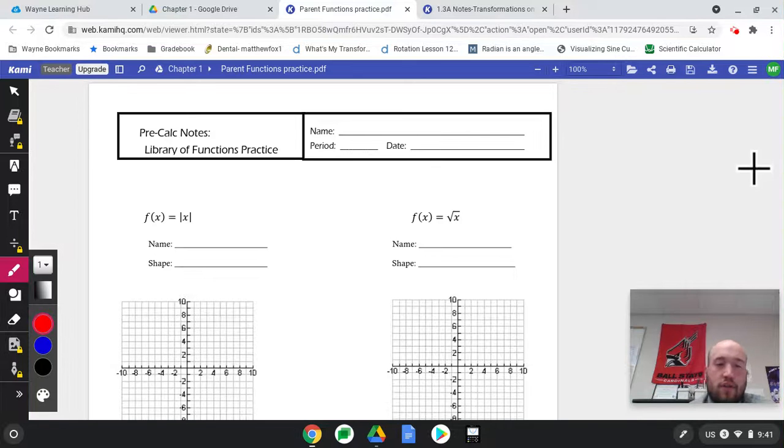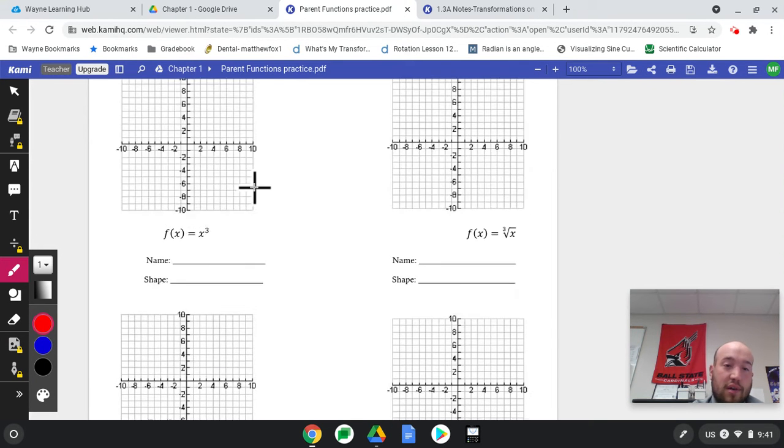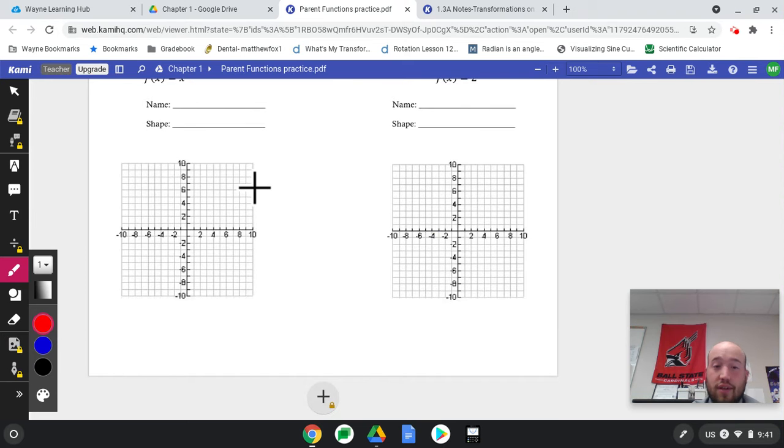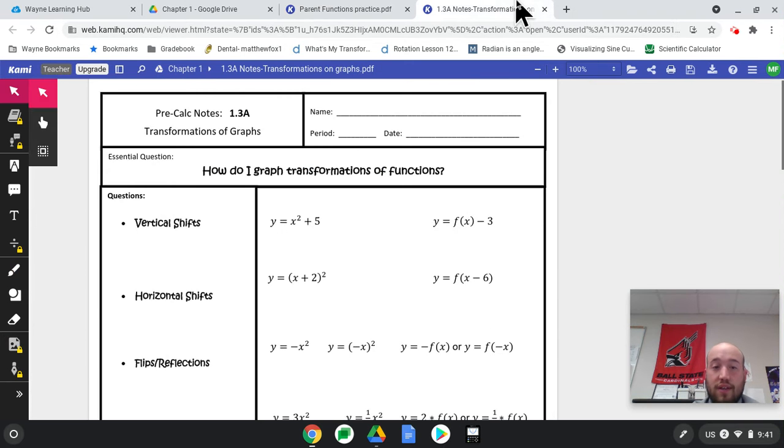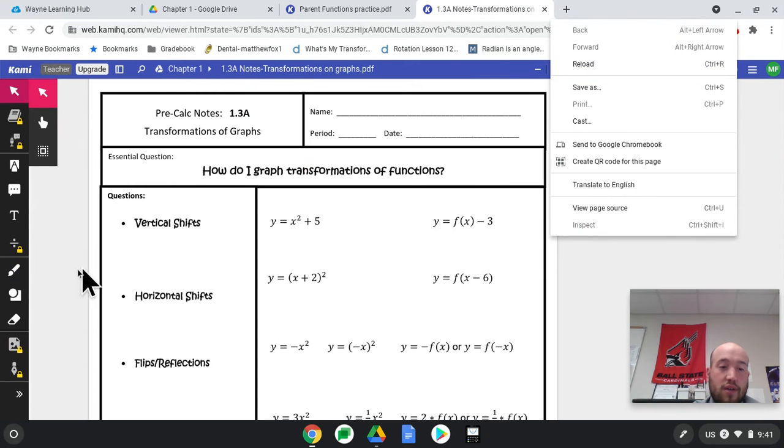Good morning. So today I recommend, before you even start, just pause this video and practice drawing our library of functions, okay? If you want, you can just do that on scratch paper or whatever. I kind of mixed them up here and we're just practicing drawing them, okay? So once that's done, then we'll move on to our notes here.